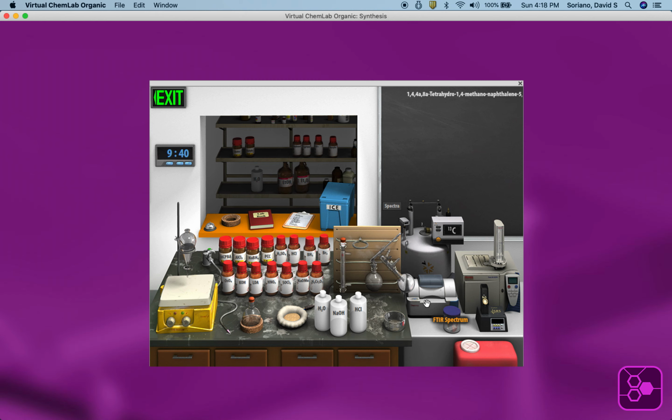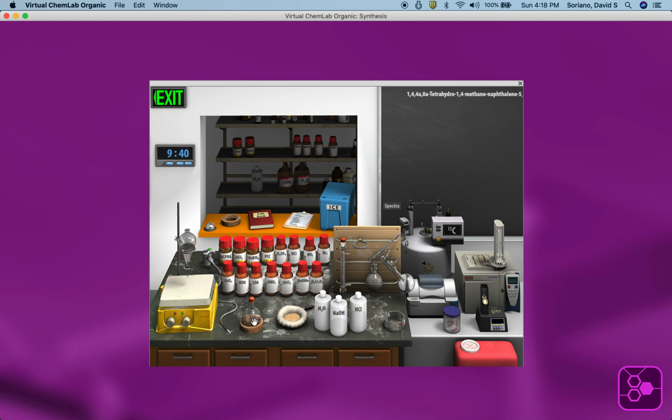Now, that's a solid. Let's see if we can do a melting point. I haven't tried this. Going to have to look into that. I don't see any melting point going on there. So I'll have to investigate that.